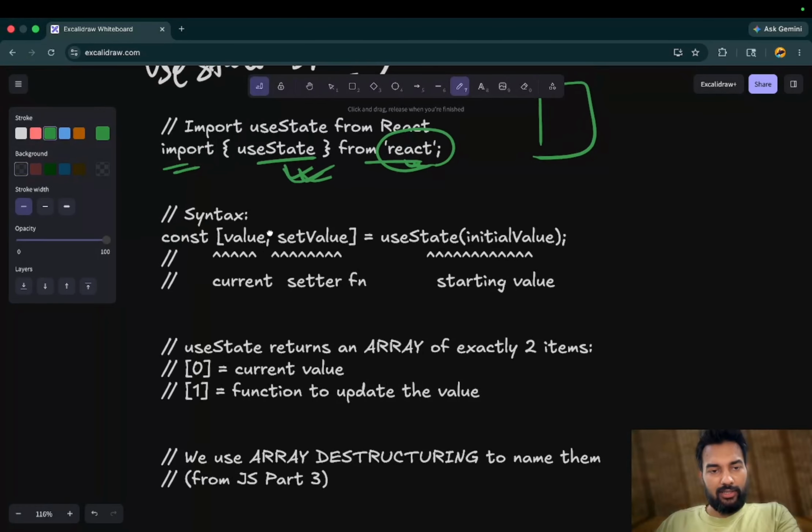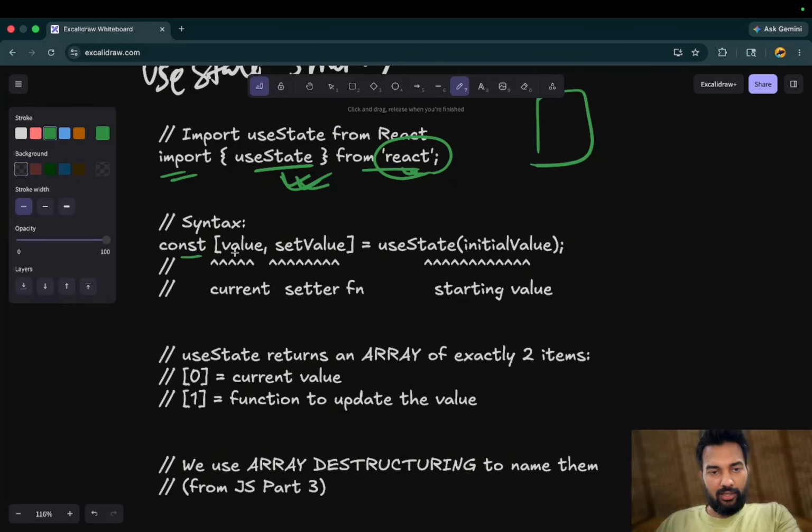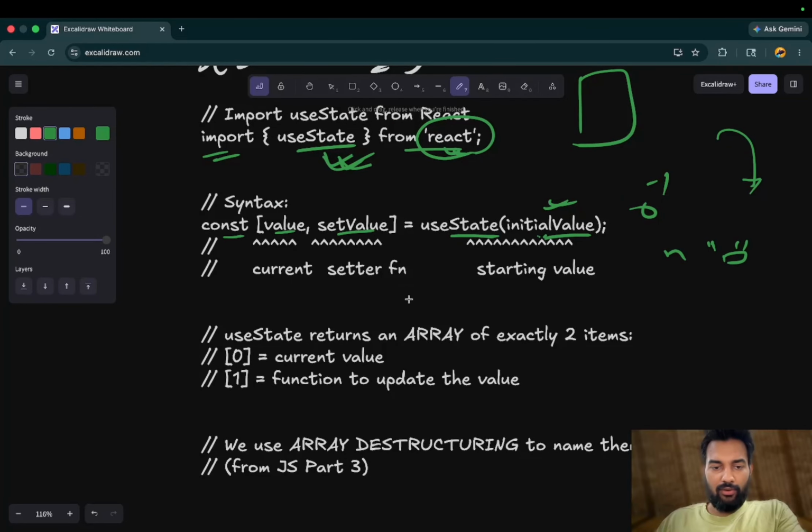Now the syntax will be const, then value and setValue, useState, initial value. This is the default value you want to start with. In the counter we used 0, we could have used -1, or in the name we had used an empty string, and let's suppose later we get the value, we will update it. So the initial value could be any value.